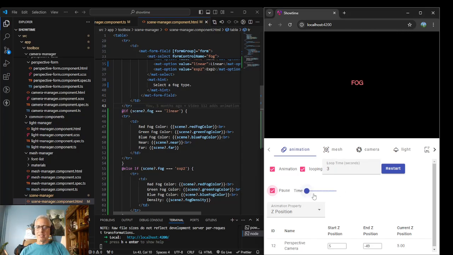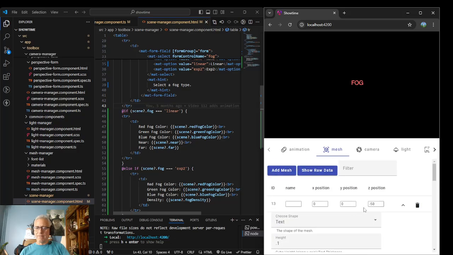So if I pause this and I'm at 0, my camera's sitting at 5, and the mesh is sitting at -50. So we're looking through a red fog at something that's 50 away, 55 away, technically.